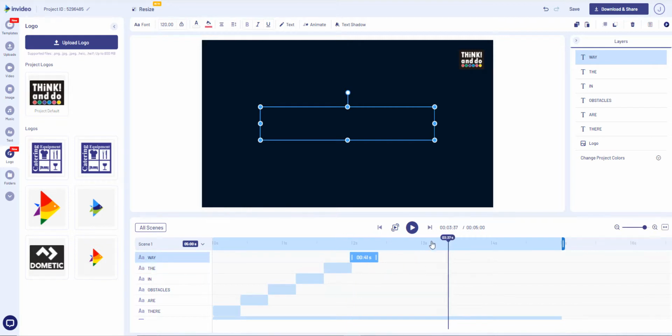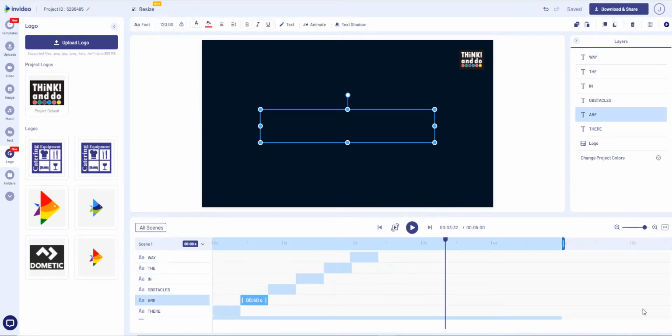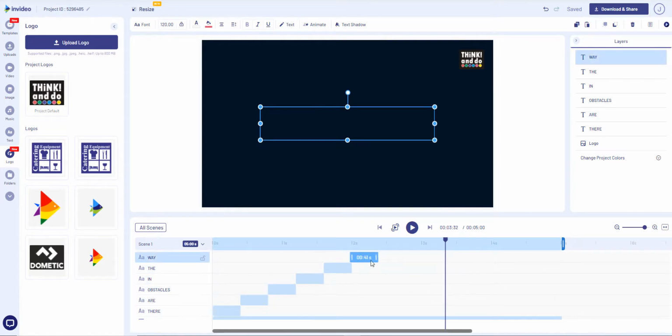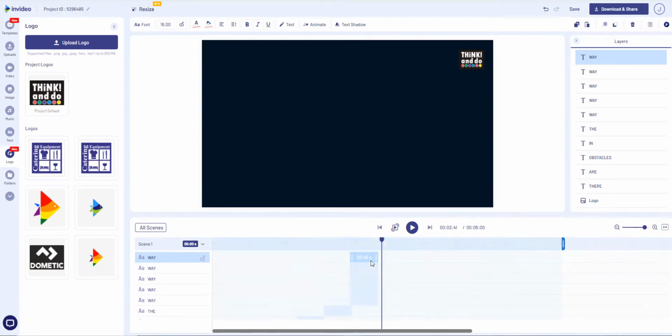Okay, so now if I place my seeker at the front and I hit play. Okay, so that was better and that was quicker. So now I'm going to add the other 6 words, and I'm going to do this by duplicating this 6 times using Control C, Control V repeatedly.